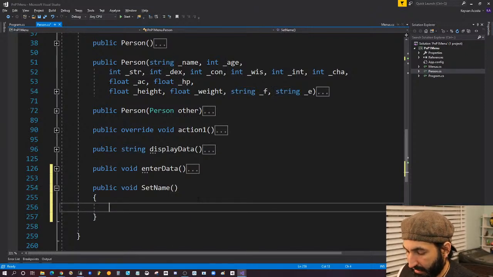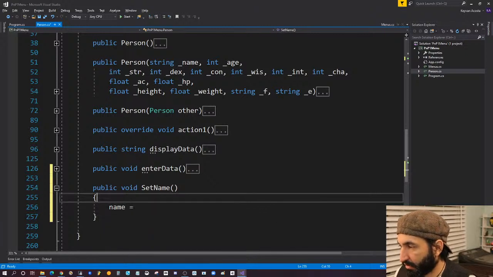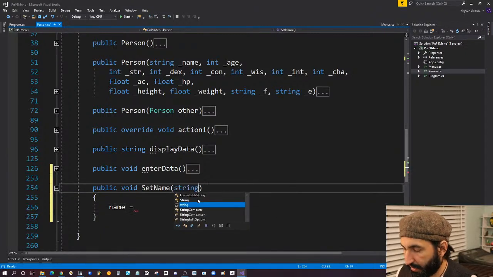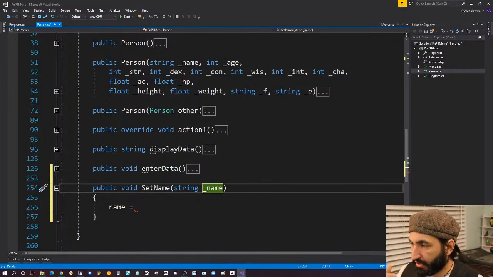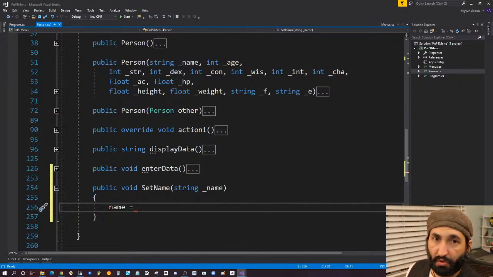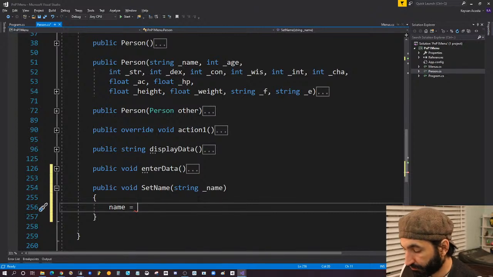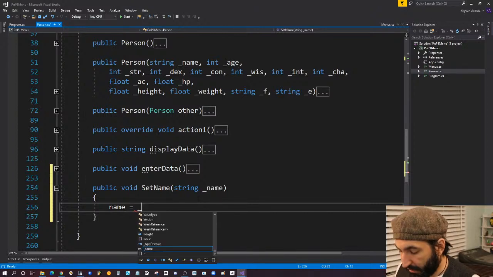And now we're going to say name is equal to a string that's a name. I write underscore name so that I can keep track that that's only local to a function. I never write any other variables or variable names with that underscore unless I know that it's a parameter from a function call. So name is equal to underscore name.